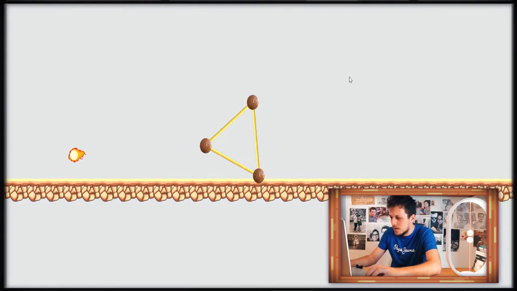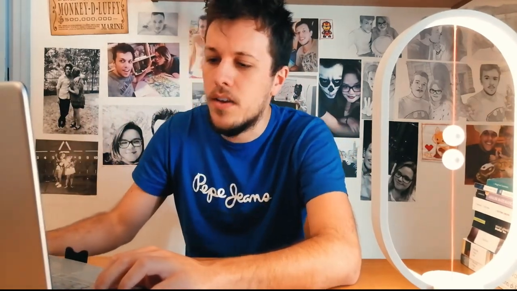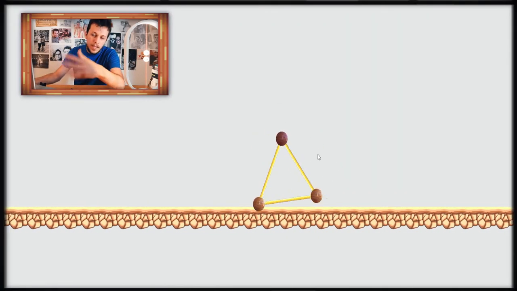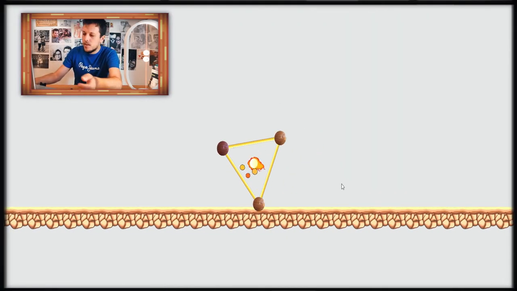We can remedy it. My girlfriend told me that maybe I can change the pointer of the triangle in order to understand from which of the spheres you are firing, and I think it's a good idea. So when you upgrade to level 4, one of the spheres becomes darker, and so it's easy to understand where you are firing.